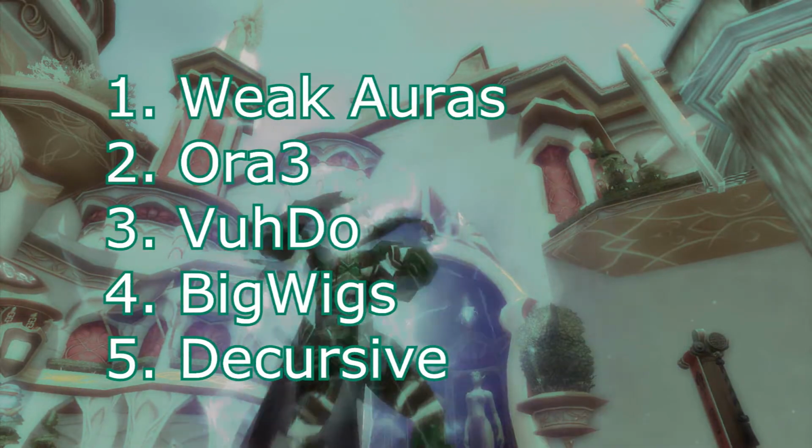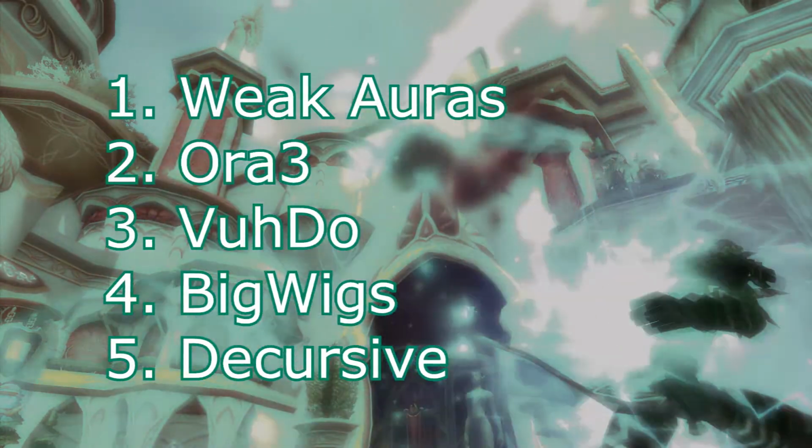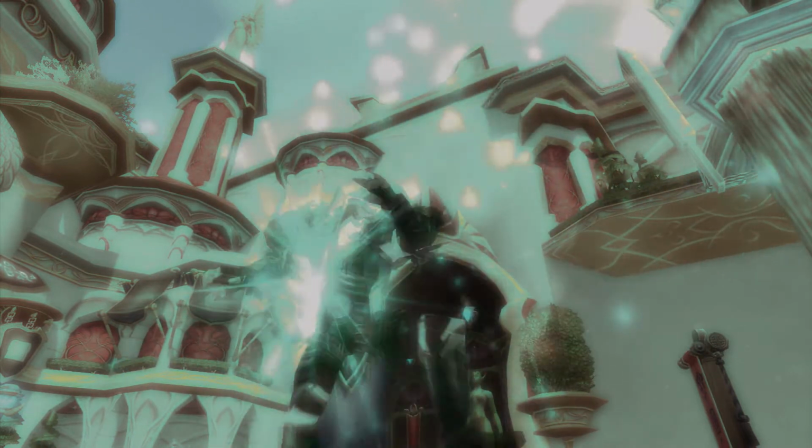Lastly, we'll go over add-ons. I suggest Weak Auras, Aura 3, Voodoo, Bigwigs, and Decursive. Obviously, Aura 3 is something that tracks raid cooldowns. You can see anyone using a cooldown, you can see if the tanks have used one, so that way you'll know, and I don't know, it makes me feel like I know what to expect if they're going to be taking big damage or if I have a cooldown available for them.